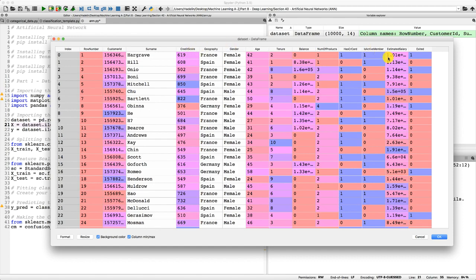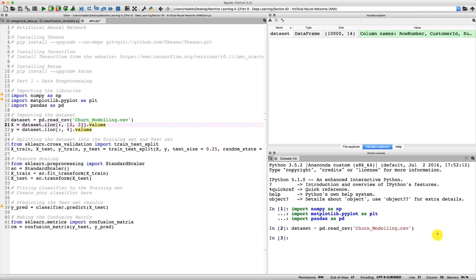And so let's see what the indexes of these independent variables are. So let's see, indexes in Python start at 0. So that's 0 here, 1, 2, 3. Okay, so we'll go from 3 to 3, 4, 5, 6, 7, 8, 9, 10, 11, and 12. All right, so we must include the indexes from 3 to 12. So let's do it. Let's press OK here. All right, so we need to take the indexes from 3 to 12.